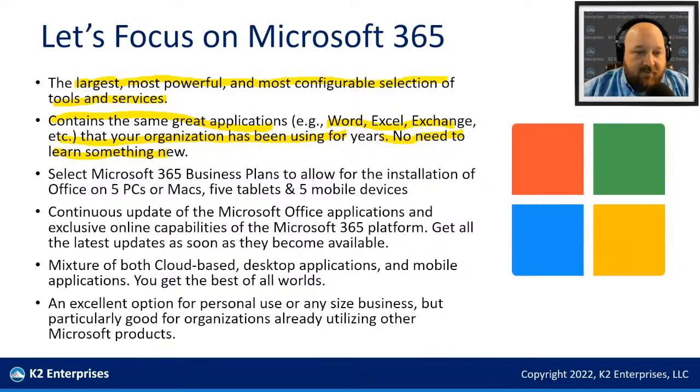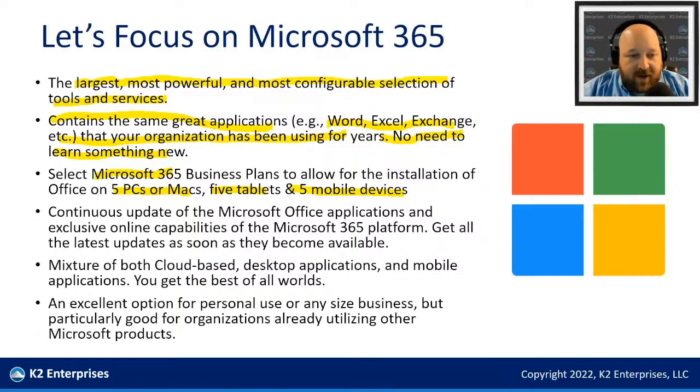Now, 365, when you license this, you get the ability to install Office, Word, Excel, PowerPoint, Outlook, all that kind of stuff on up to 5 PCs or Macs, 5 tablets, and 5 mobile devices. So you can use this pretty much everywhere. But I will point out that's for you. If you've got 2 people, you need 2 licenses to Office. You can't share this, nor would you really want to because of all the personal data that's going to be present there. But you get the ability to use these products on all your devices, which is pretty nifty.